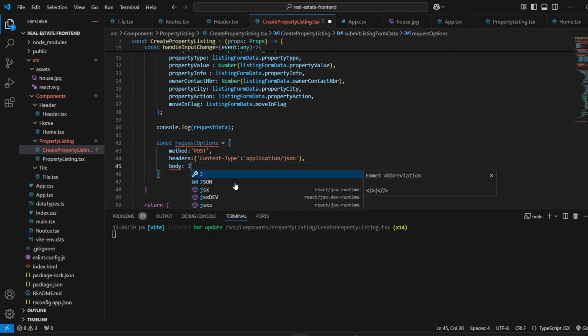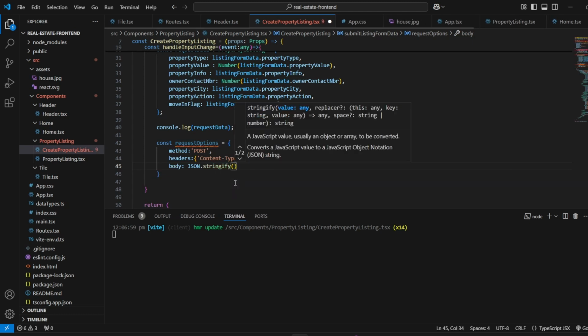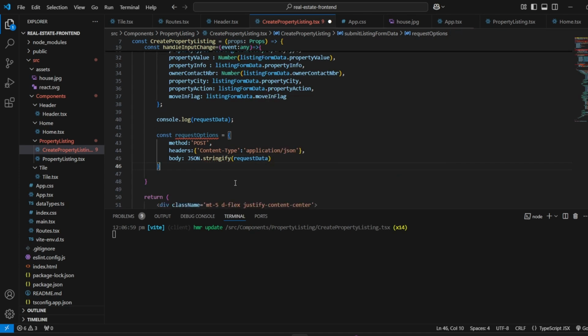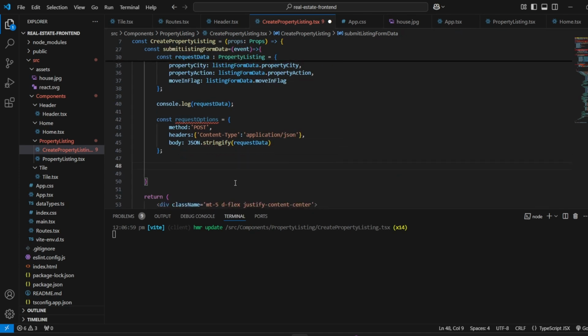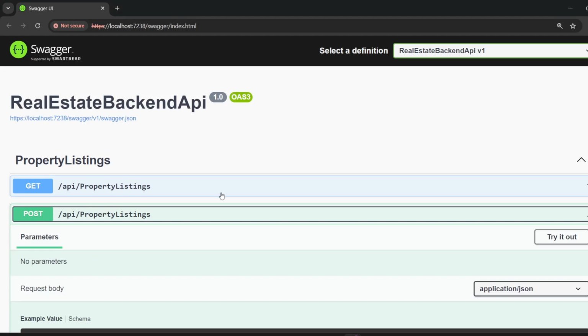After this, we need to set the body of the request. So we just simply want to stringify this object, that is request data, into a JSON string. After that is done, we need to call the API URL, and we'll need to get that URL from here.